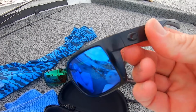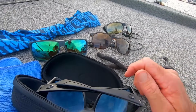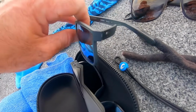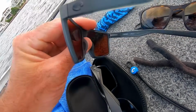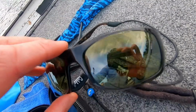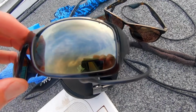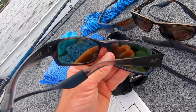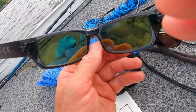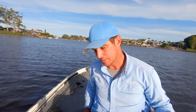If you're in the estuaries, those brown lenses or the green lenses are the way to go. It also depends on how high up you are from the water. If you're standing in a boat, right up on a deck or something like that, peering down into it, you're probably going to get a better look compared to if you're in a kayak. My brown lenses I tend to use if I'm kayak fishing, so I can see in right beside me, and that's as best as I'm going to get it. Whereas if you're high up and can penetrate and look right down into it, that might change the lenses you're using. So you might go for a bluer lens if you're higher up. You can see right through it.